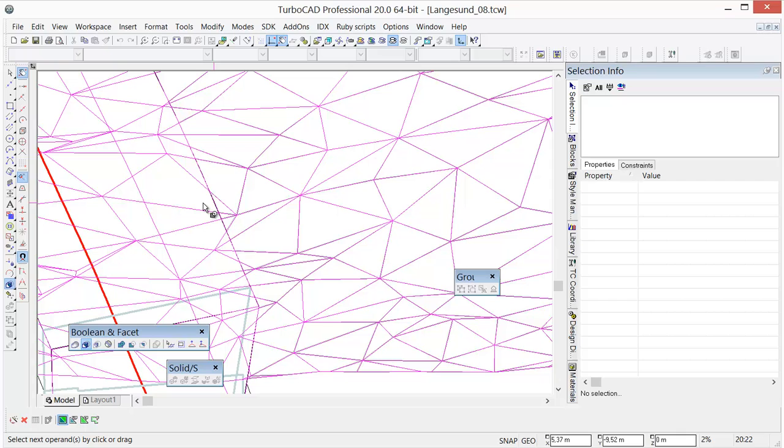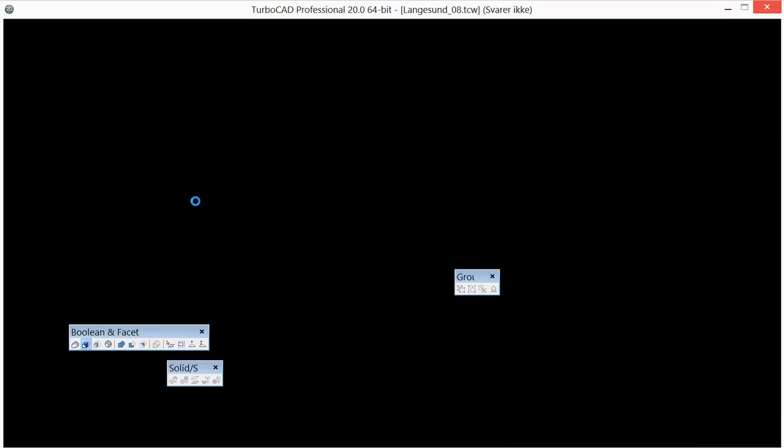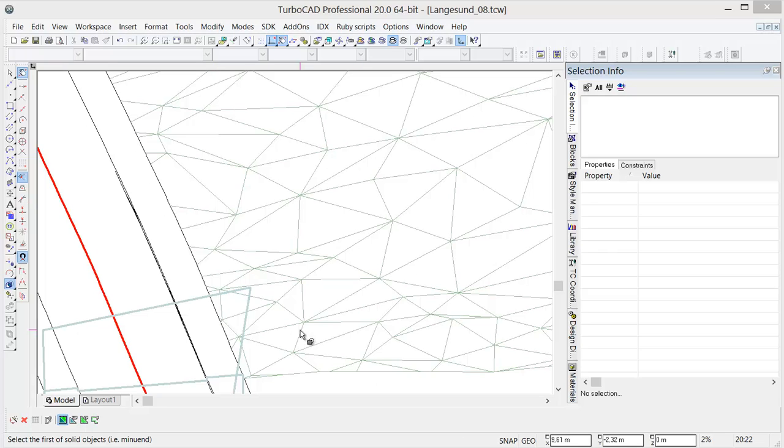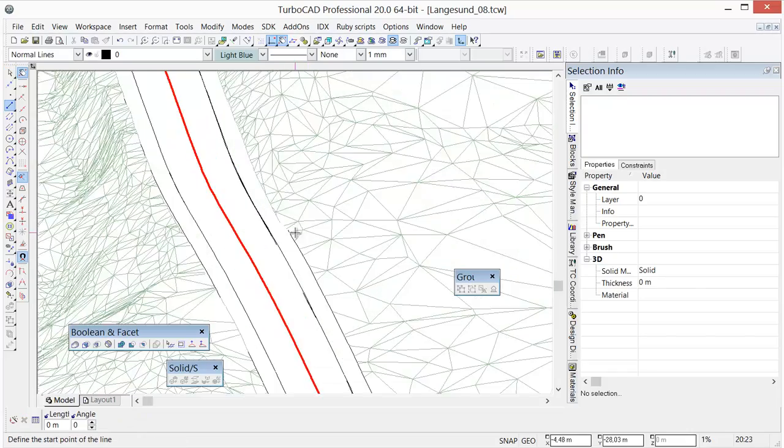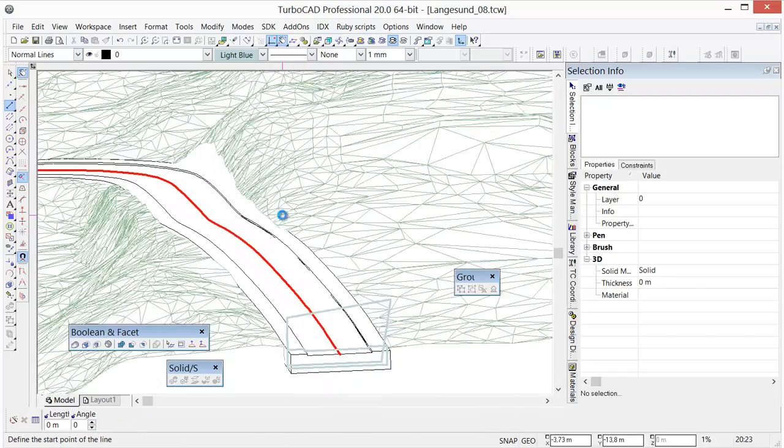Then we can do a 3D subtract, this minus this one, and it'll work hard for a second, but after a while we can see that it comes up nicely cut down there, meaning that it's cut away in the terrain a bit.